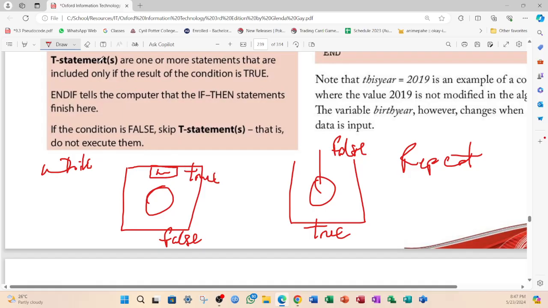So the while loop has the probability. What you need to remember is basically what is the probability of entering the loop or having it run? So the probability of the while loop is that it will never run.